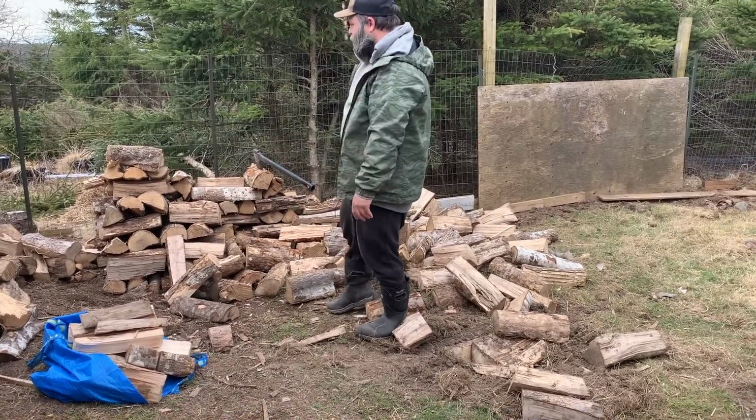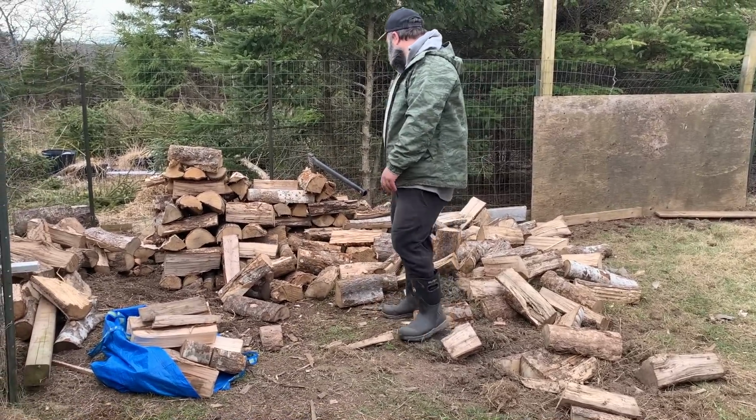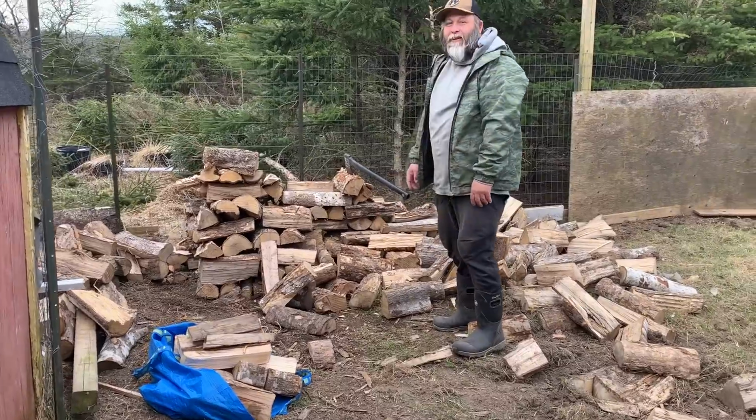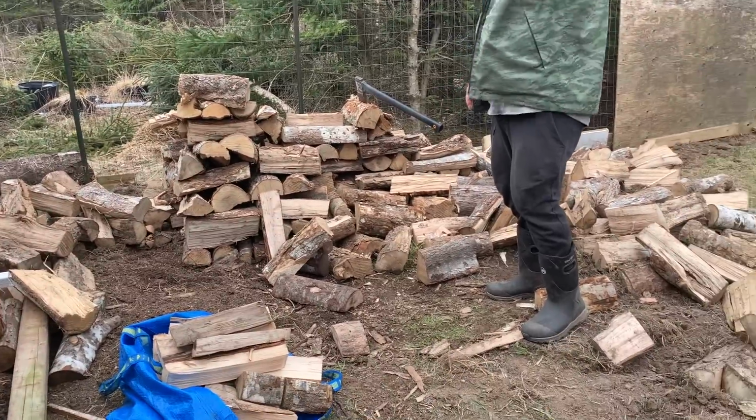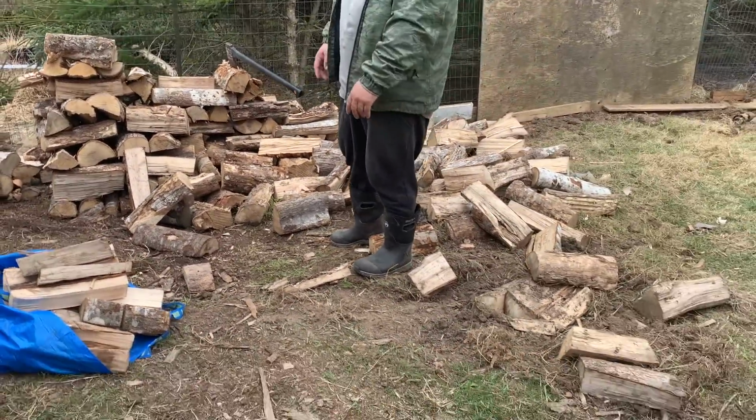We actually got the exact amount of wood that we needed. Last year we were a little short and got wood last minute at the end of winter. But one of the things about having your house heated only with wood is that you absolutely have to have wood or you're going to be really cold. One of the things we've learned after being here for two full winters is that when one of us is down and out, it would be so lovely to have a secondary heat source.